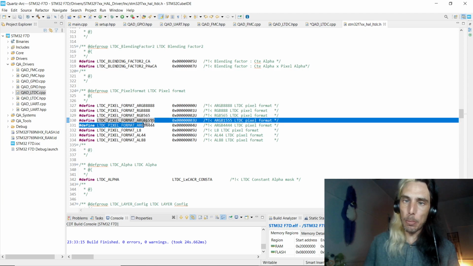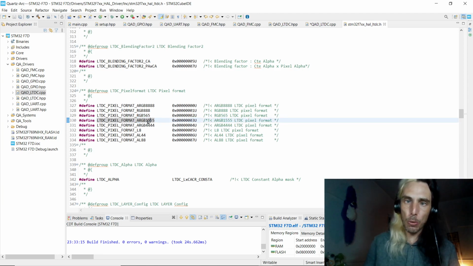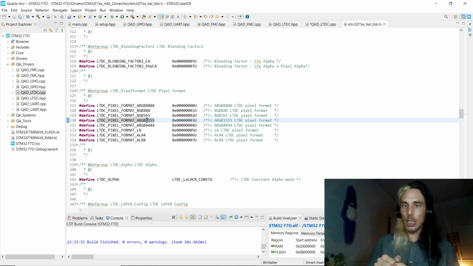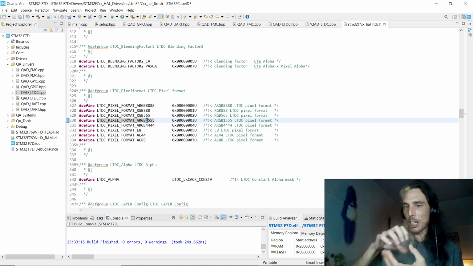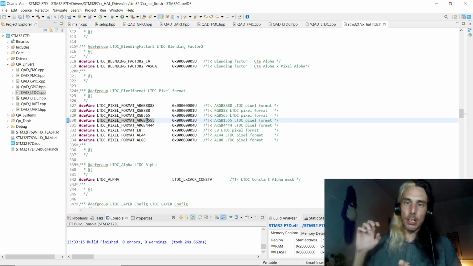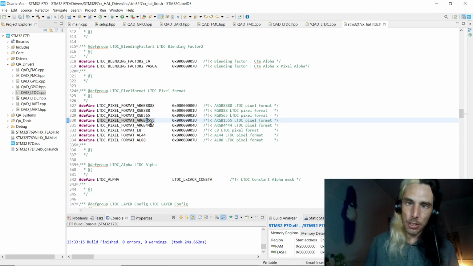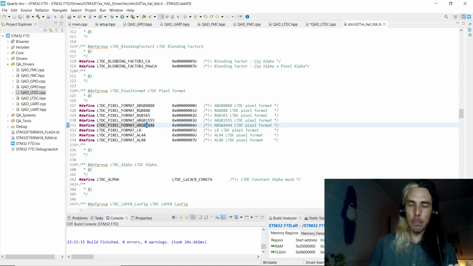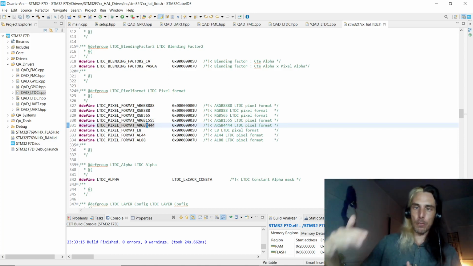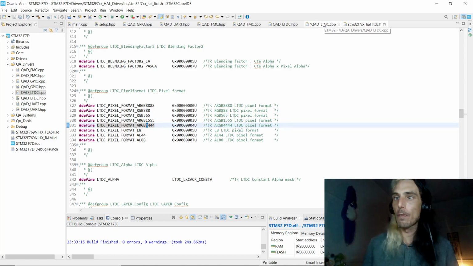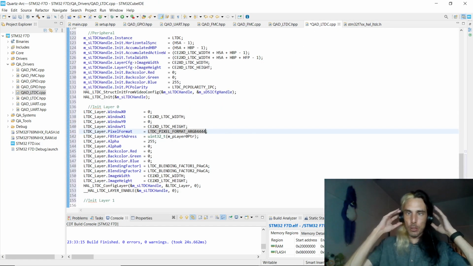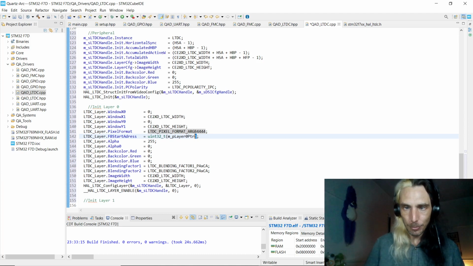We've got this format here, which only uses 1 bit for the alpha value, which means that essentially each pixel on the layer would either be completely transparent or completely opaque, whereas with this one we actually get more ability to control the level of transparency, so any one of 16 different levels for that, which can come in a little handy for some of the stuff that we're going to be looking at.